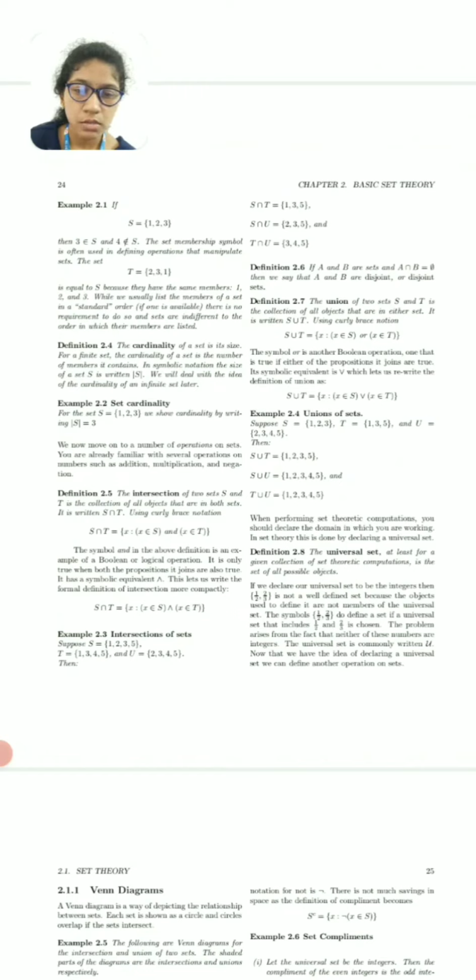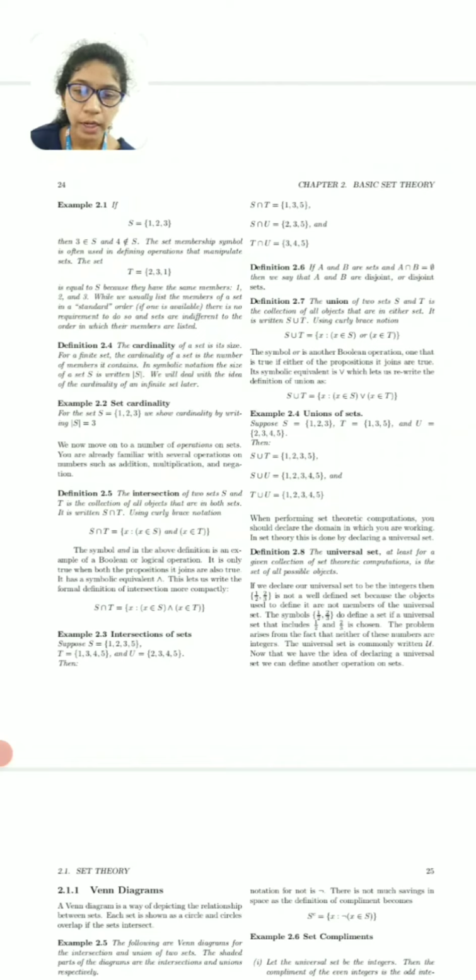The symbols 1/2 and 2/3 do not define a set of integers. A universal set that includes 1/2 and 2/3 is needed. The problem arises from the fact that neither of these numbers are integers. The universal set is commonly written U.